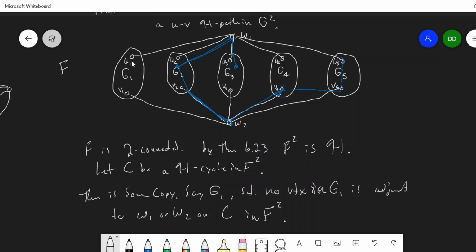So what that means is, I messed up over here when I said that. Any vertex here that's not V4 and any vertex here that's not V5, for instance, they're not distance 2 from each other in F. And so they're not adjacent in F squared. So it's true that, say, V1 and V2 would be adjacent in F squared. Same with U1 and U2. Same with V1 and V3. These would all be adjacent in F squared. So those can all get to the other copies of G in F squared. But no other vertex has that property, right? I can't jump from a vertex in G1 to a vertex in G2 that isn't one of these ones.